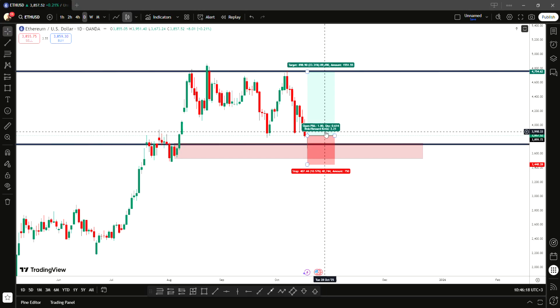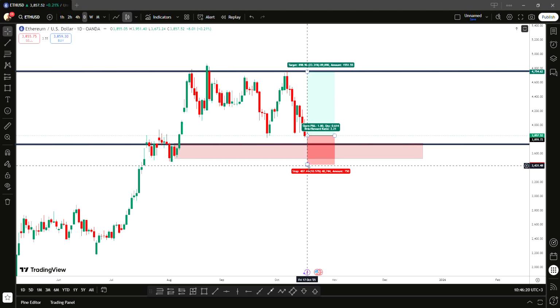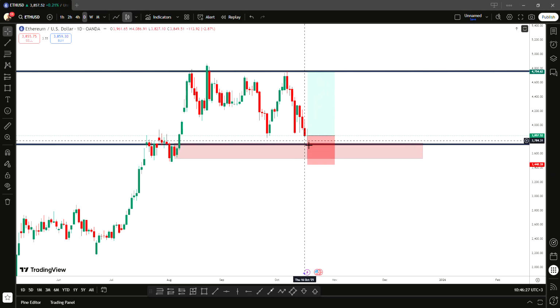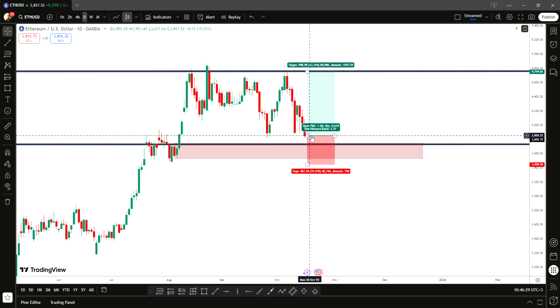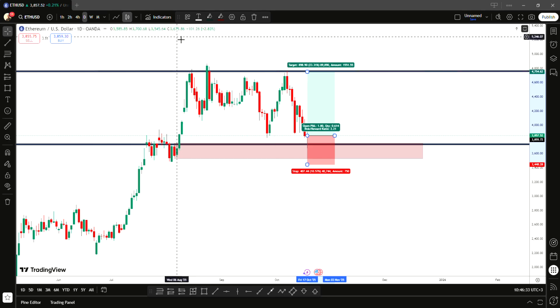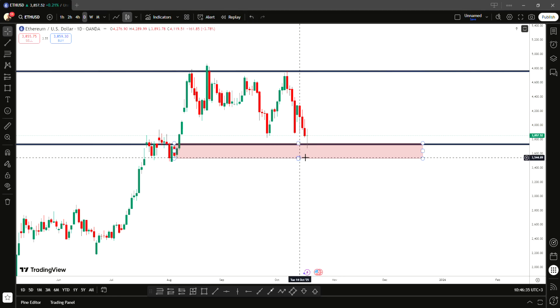However, if I'm to enter from here, I'm risking 400 pips. That is not something I want to do. Risking 400 to make 800, that is not something I would want to do. However, if you look at it very well, you can clearly see that we have put in an indecision candle with a long wick to the upside. This is a doji with a long wick to the downside.